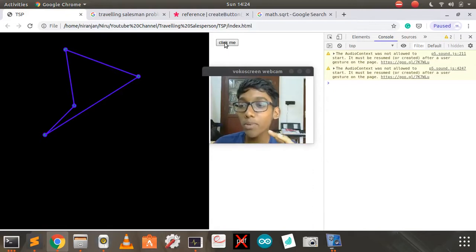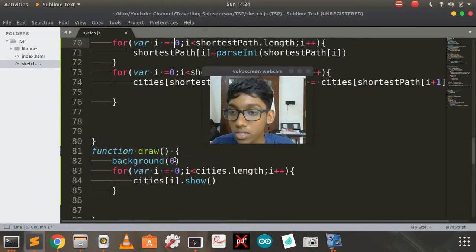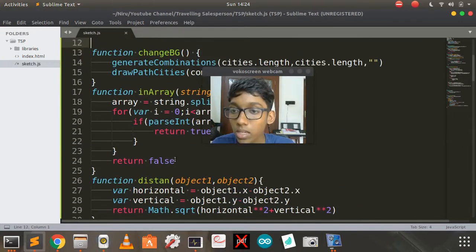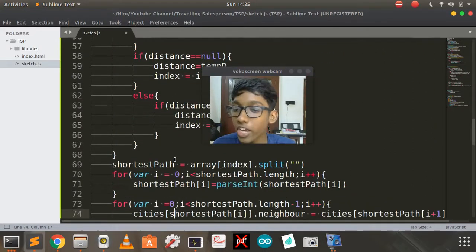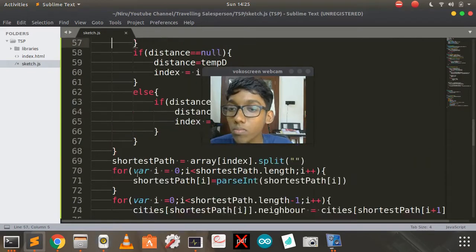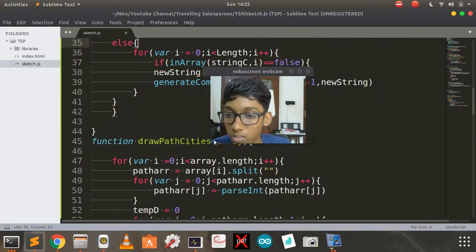What I want to implement is that I want to show the shortest distance in the console, and also how it changes to form the path. So first, I'm gonna show the distance in the console. Where was the function? I also want to check if it is generating the shortest path. So I'm gonna set an array called distances.